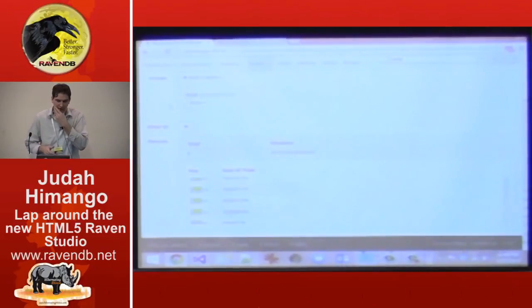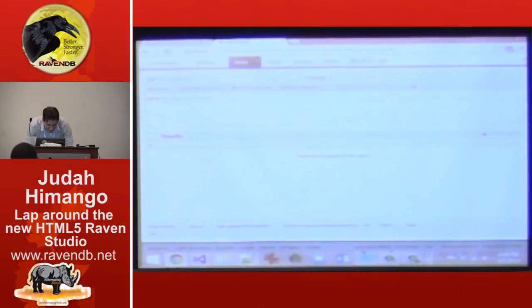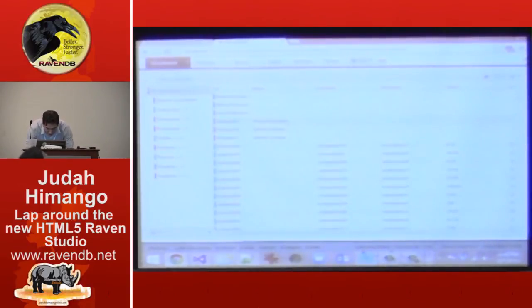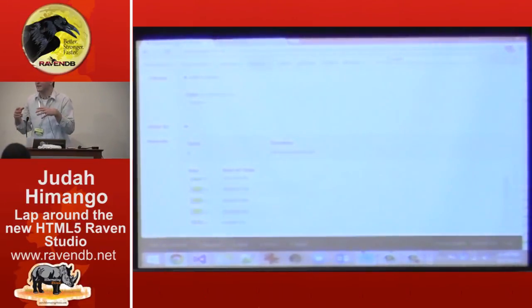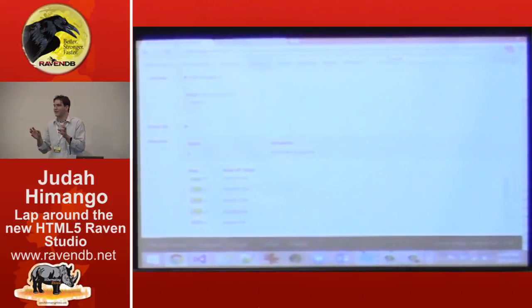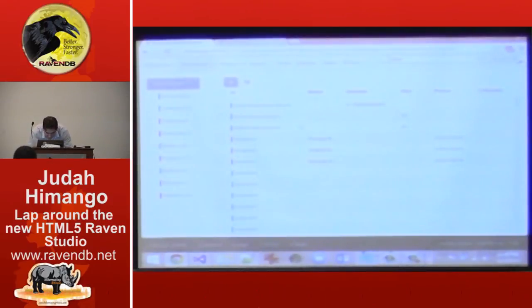But what Oren was just saying is really true because in the old studio, I'd want to select some text here, and whoops, I can't. That's kind of like plugins leaking their nastiness out to the browser. The browser doesn't know how to select text in some opaque object out there. Whereas in the HTML5 Studio, all that sort of thing works. I could just grab that and hit Control-C to copy it.